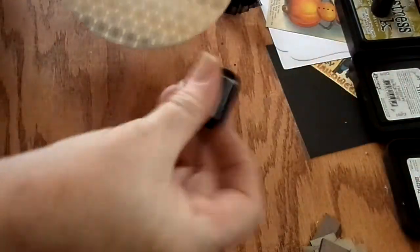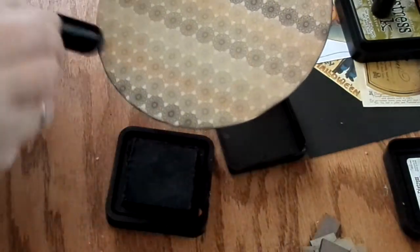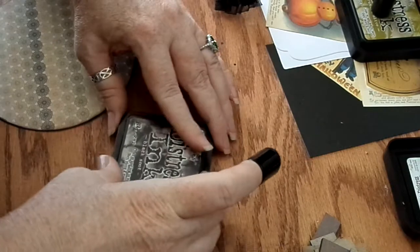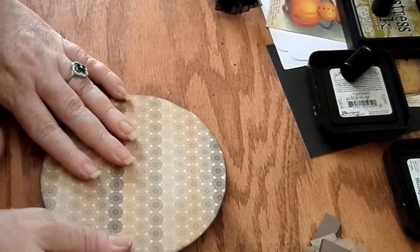So I'll take my black soot and just go around the edges. Put this back. Alright, so this is going to be my back piece.